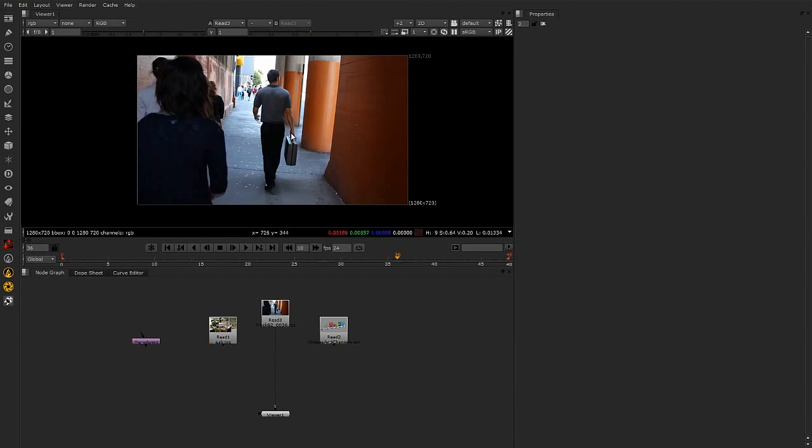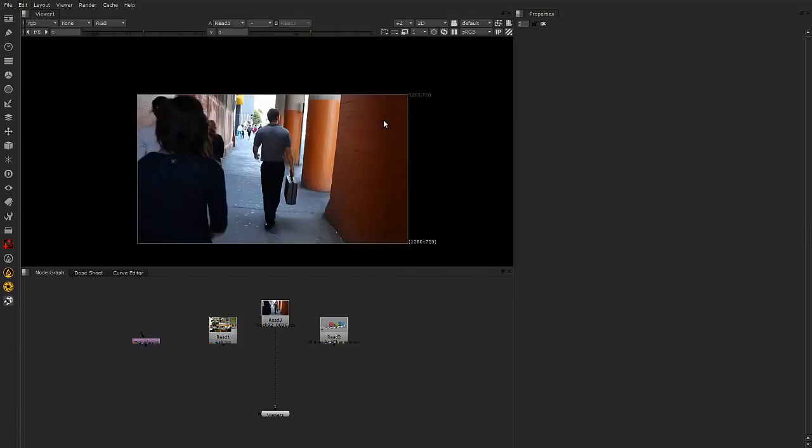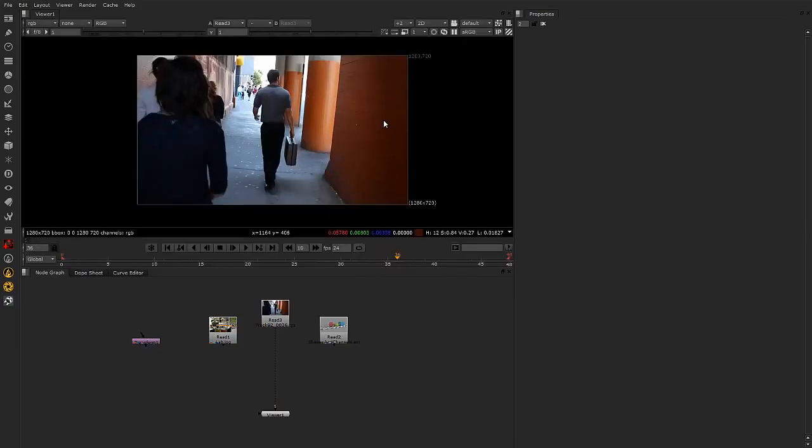All you do is hold down Shift and use the bracket or curly bracket, which is positioned next to the P key on the right hand side of the P key on your keyboard. So make sure you put your cursor over the top of your viewer, hold down Shift, and you can toggle these on and off using those curly brackets.